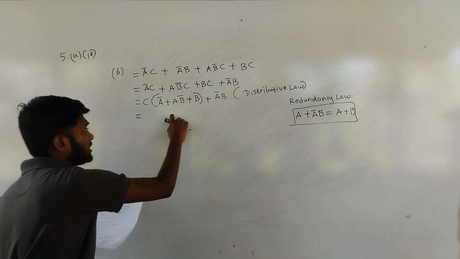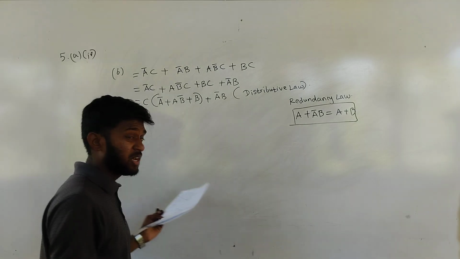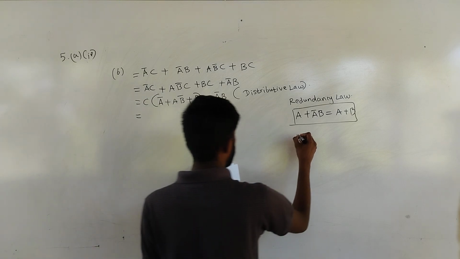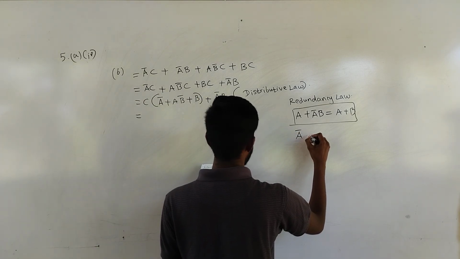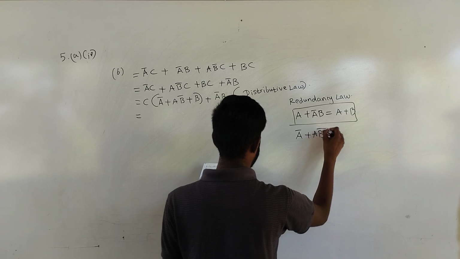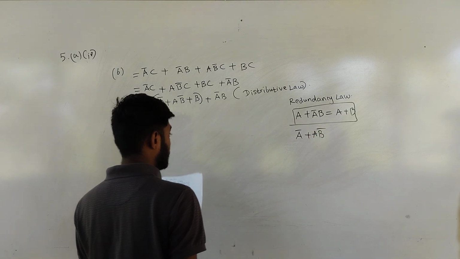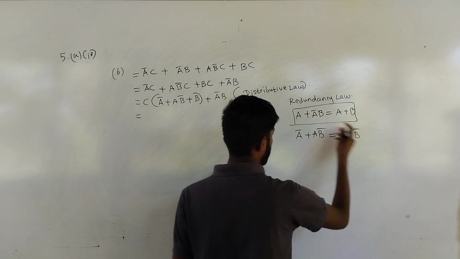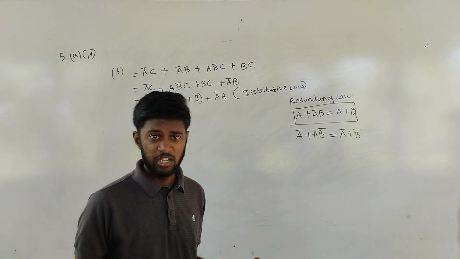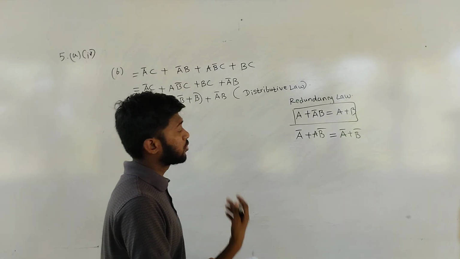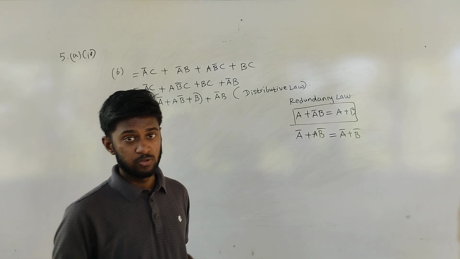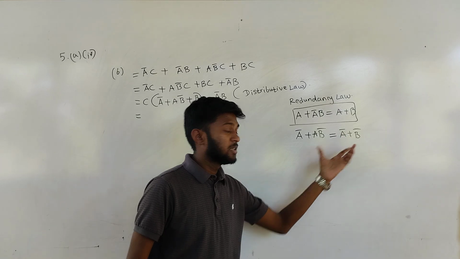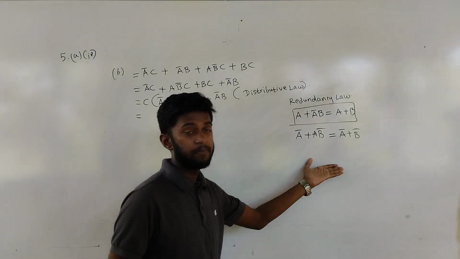Now look here, it is not the same way it is given in this question, but you can apply the same redundancy law here. Here it is a bar plus ab bar. So that is equal to a bar plus b bar, right? You can apply the redundancy law. Now if you are wondering how I applied it, you can draw the truth table which I have taught in the previous YouTube video. You can draw the truth table and check whether you are getting the same values. You will definitely get it, since the same law is applied.